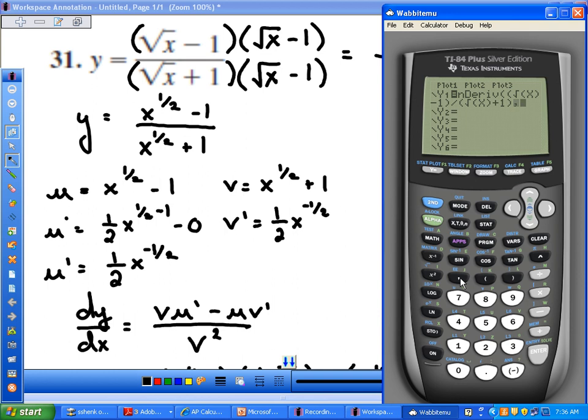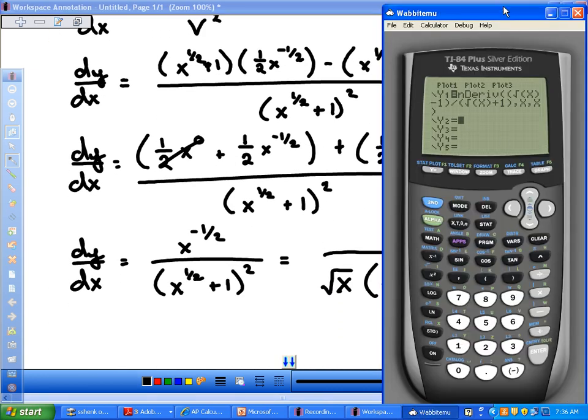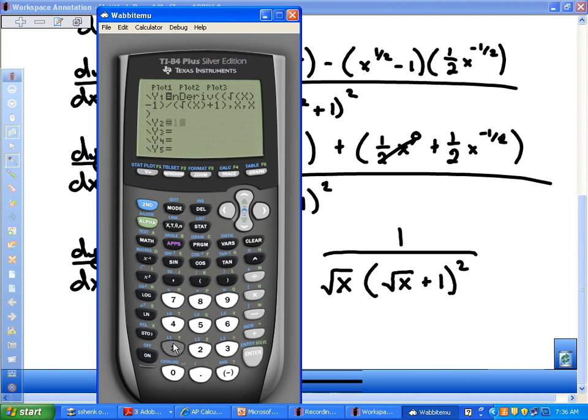We want to take this derivative with respect to x, and we want to take the derivative at all x. Close it out. So we're taking the numeric derivative of root x minus 1 over root x plus 1 with respect to x at all x. y2. For y2, we will be typing in the derivative that we came up with, which is 1 divided by the quantity. Root x, close the root, parentheses, root x, close again, plus 1, close the quantity, squared, close the whole denominator then. Okay, and then I'm just going to go second graph, which is our table.